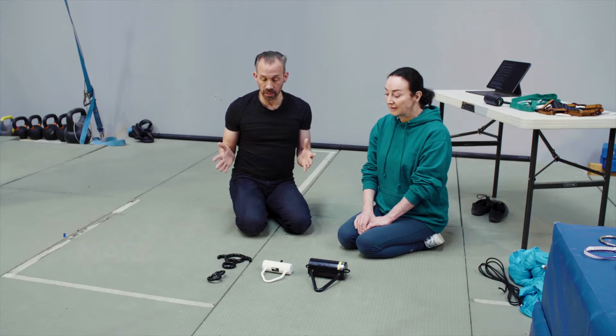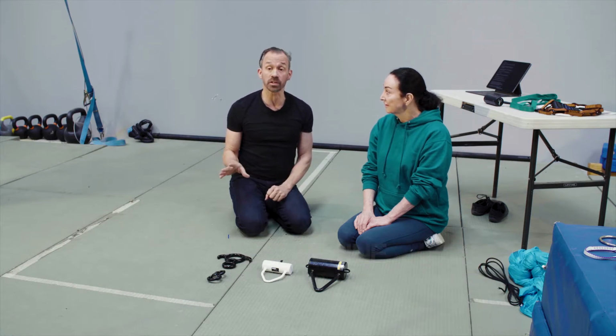So now we're starting to have a look at the equipment that we're rigging the silks to. Here we've got broadly two different categories of equipment: the equipment which is specifically designed for silks, and the equipment which is designed for other uses, but we now use it for silks. So Catherine, take us through the different ones, maybe the silk bells first.